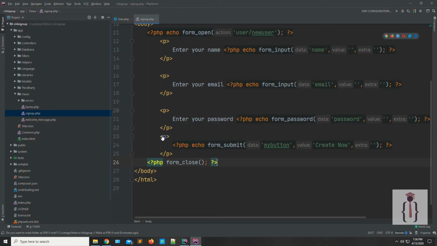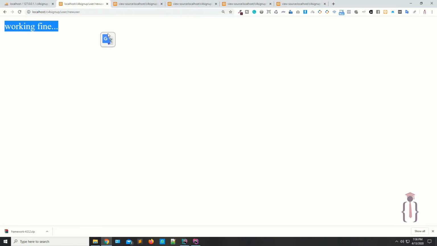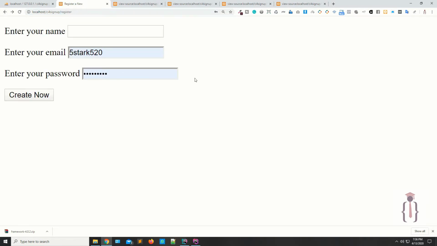If you click on this one, as you can see, it's redirecting you to the new users. Now go to the new user, echo here, and I'm saying working fine. Go to the page, refresh the page. So now you can see it's saying working fine. Go to the page, I'm saying my name is Shekzi, email is info@shekzi.com, password is KK, create.